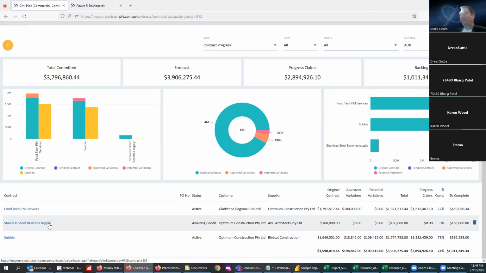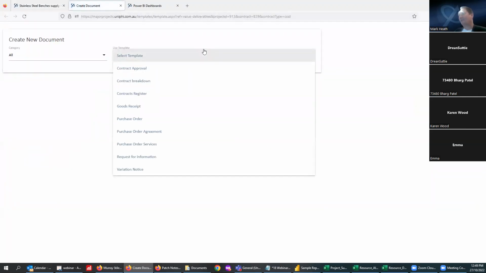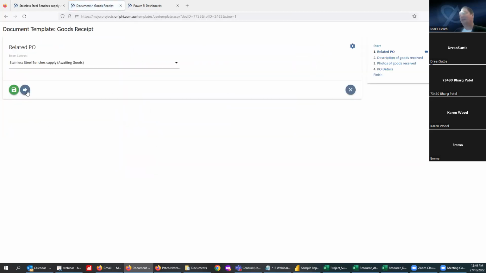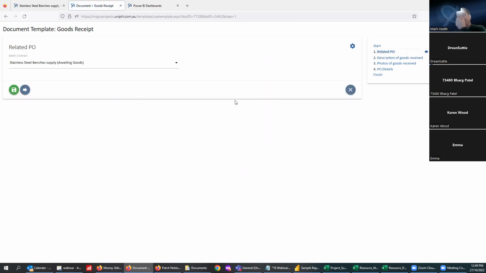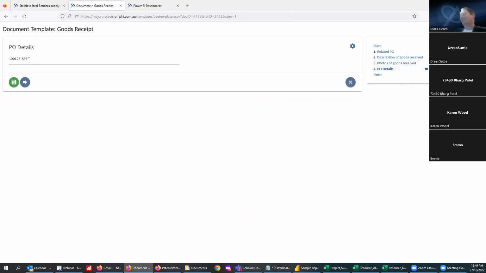So how they would work through that is if they just click on this contract, or they could do it from the documents module, and they go to click a new document. One of the templates will be goods receipt. And then the first step of that goods receipt is, the second, where's it going? Oh, it happens automatically, I forgot. So the person selects, or it automatically selects if you created the contract, the purchase order that it relates to. They would take a photo of the goods receipt on their phone. That would come into this screen here, and the purchase order details get generated dynamically because I've selected the contract up here.